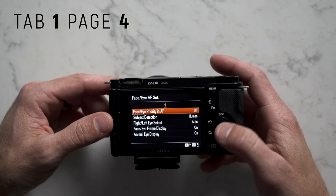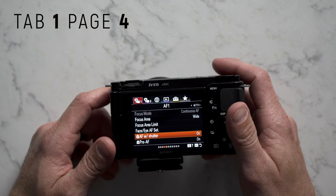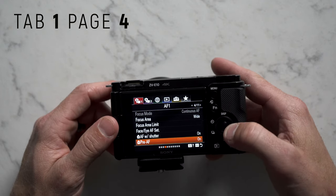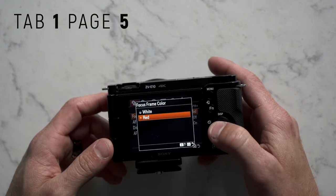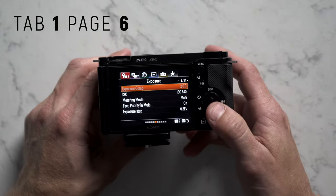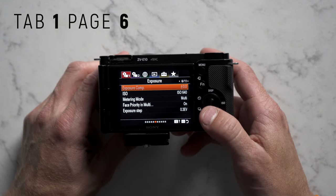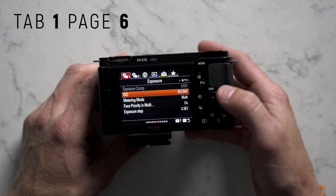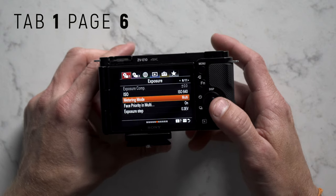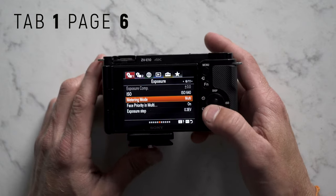This is the way I set it up and it works great for me. Autofocus with shutter is on — great for photography; hold the shutter halfway down and it automatically focuses before you take the picture. Pre-autofocus on. Focus frame color I turned to red because it's a lot easier to see. Autofocus micro adjust has to do with A-mount cameras. On tab 1 page 6 we set the exposure compensation inside our function menu. ISO is currently set to 640 but we can adjust that with the dial on the outside of the camera. Metering mode we'll leave on multi — that determines proper exposure for the entire screen.